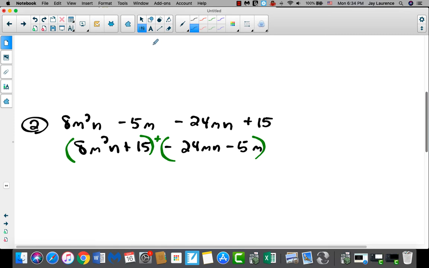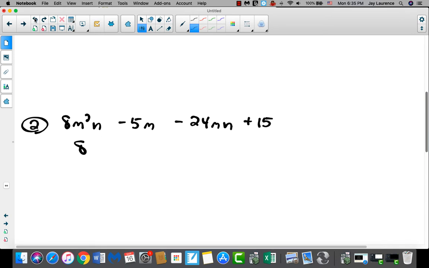I guess that was a poor idea. I shouldn't have grouped them in that way. But you know what? Let me see what's going to happen. Let me just ignore this first group for a second and let's see what's going to happen. No, nothing's going to happen. So I'm going to go ahead and get rid of that work and group them the other way. Yeah, I kind of fooled myself there, thinking I saw something that I didn't.